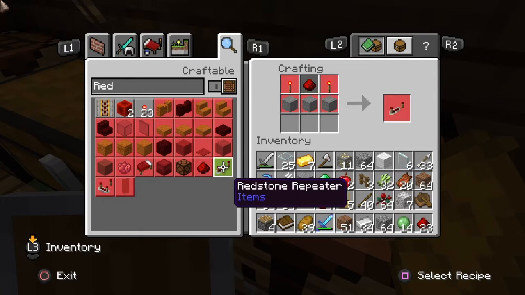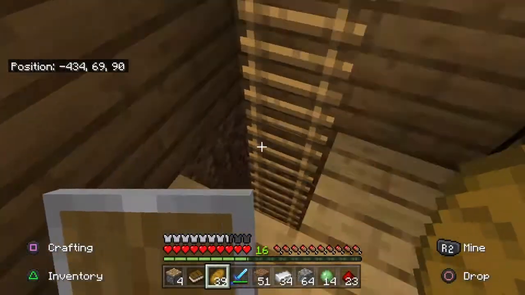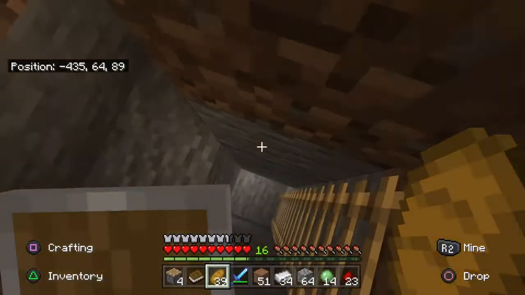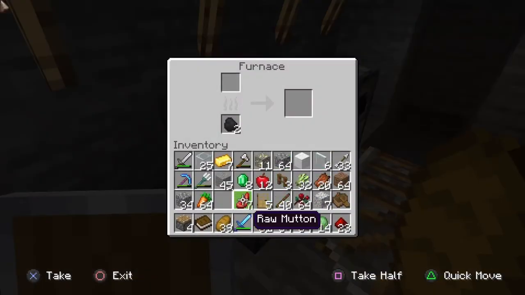Okay, this is what I need: redstone torches and stone. If this isn't what I need, I'm actually gonna be mad. Oh, and of course that goes. Okay, how much cobblestone do I have? Oh, I have enough cobblestone.